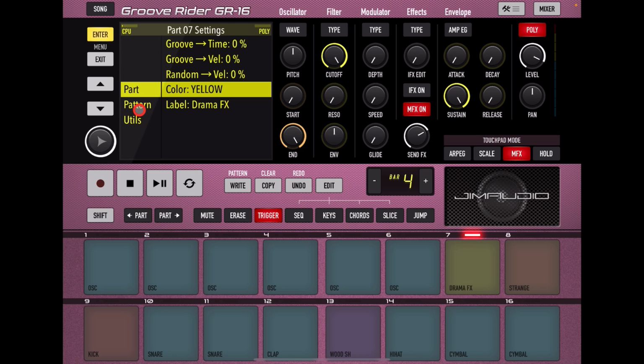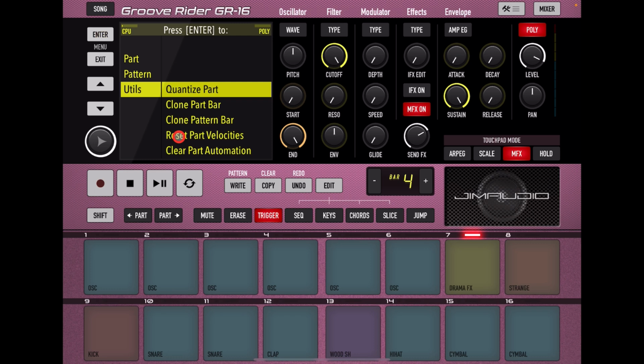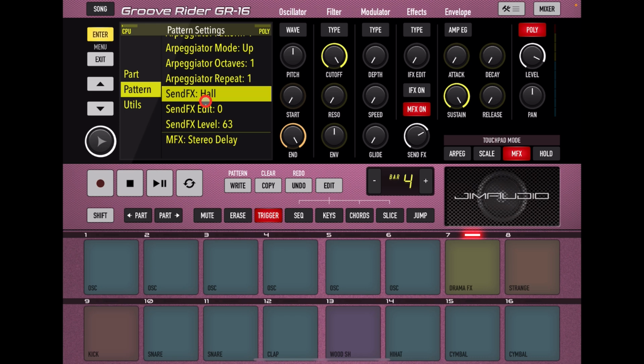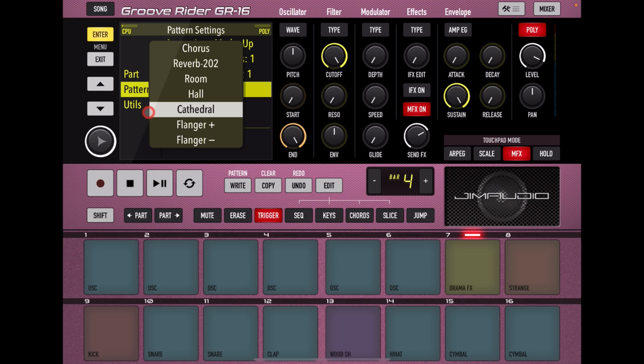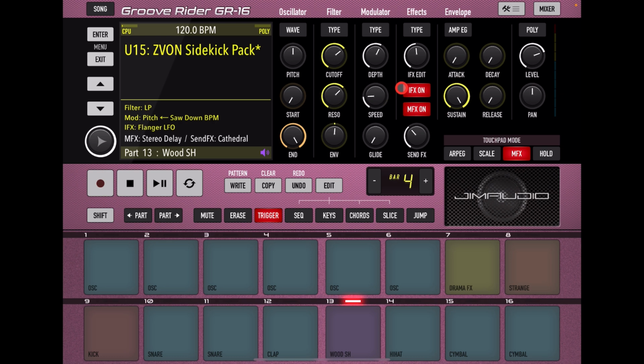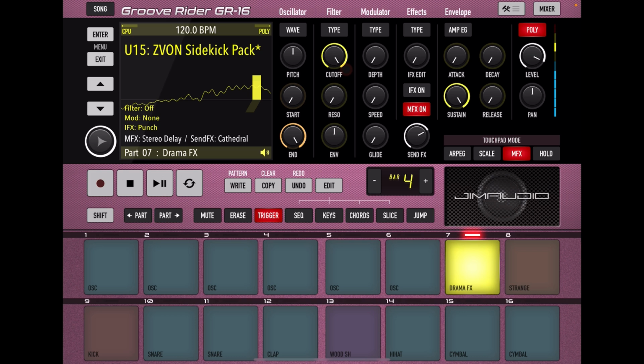Let's enter this, sorry, and go to pattern and order it in utilities. It might be in utilities, I'll just check. So, no, it's in pattern. So we're gonna look for, right, so send effects is hall. I'm gonna change this send effects to cathedral because it's much more ominous. Now everything here, let's exit this, everything here is independent per pad, all these controls and many more controls as well.